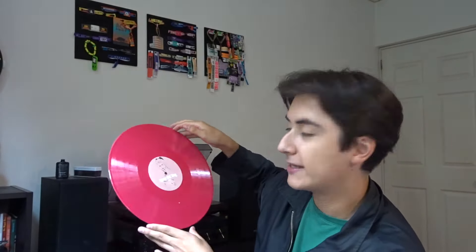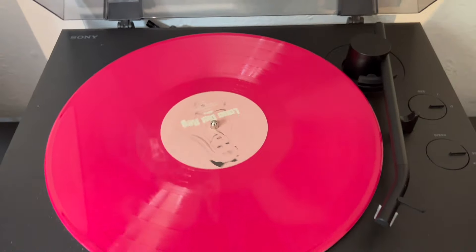Finally, we have Did You Know That There's a Tunnel Under Ocean Blvd by Lana Del Rey. Out of all the variants for this album, the Target exclusive was definitely the one I wanted the most, so I'm glad I waited. It's kind of a dark pink slash red with the alternate cover. I'm glad to be adding another Lana album to my collection — she just played Coachella as well. I think it's gonna be more pink but there might be some red hues. We have this red gatefold and the inner sleeves have pictures in them, which is a really dope detail. It's definitely pink — it has a pink hue — but in the light it looks more pink and if you hold it down it has a reddish tint. Maybe it would be considered magenta, I'm not really sure.